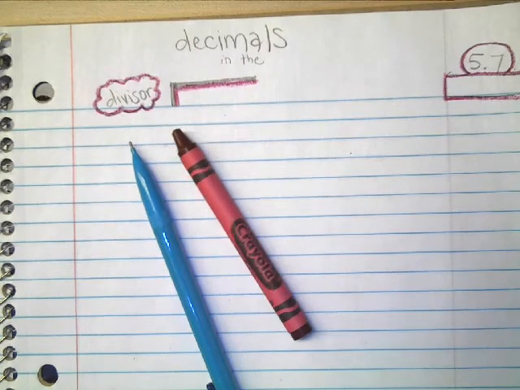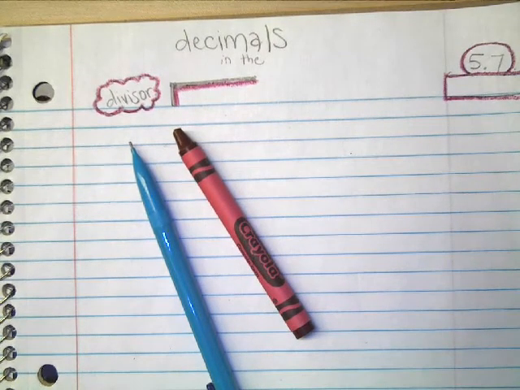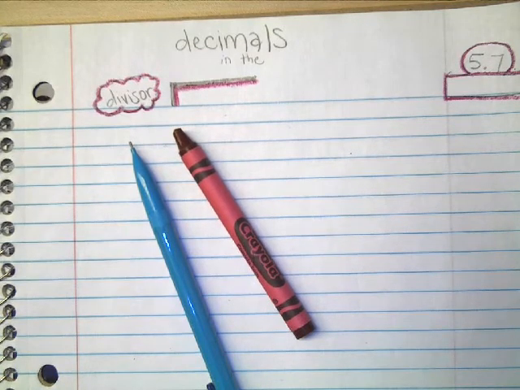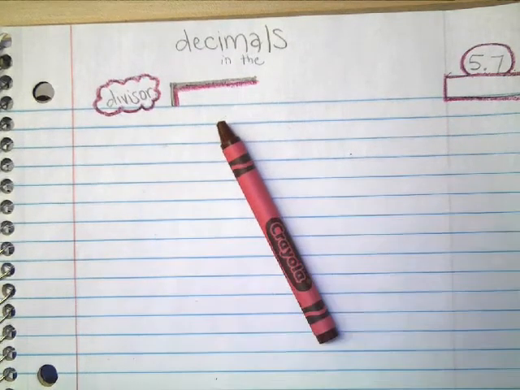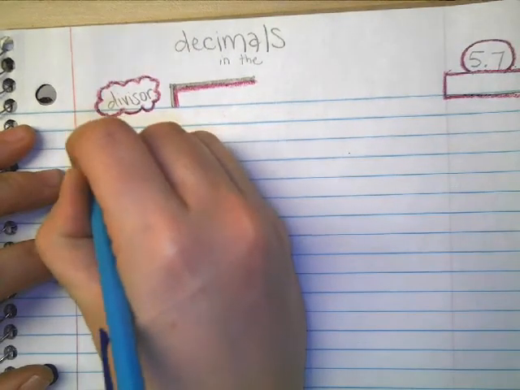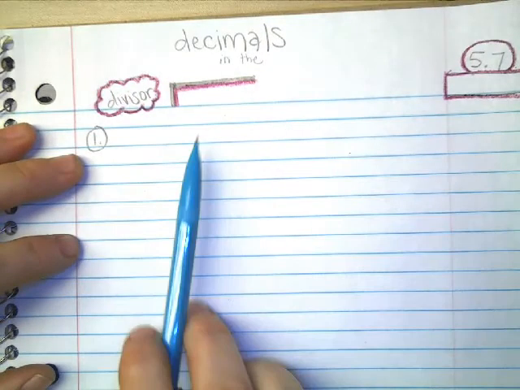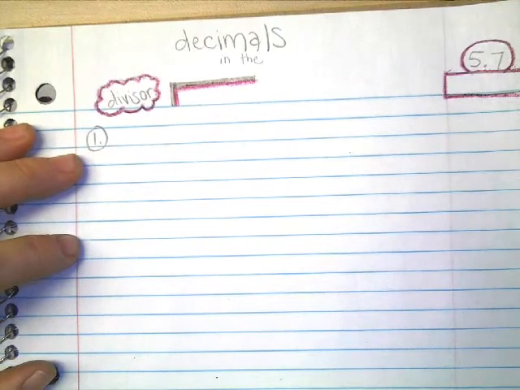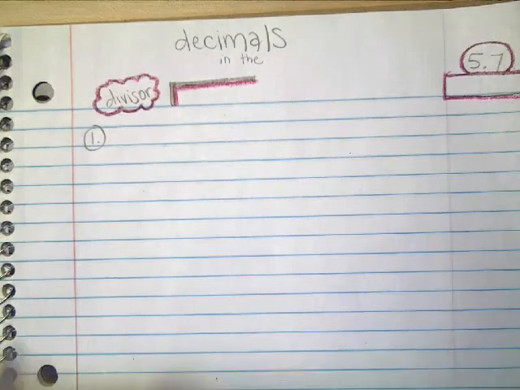Okay, there are a lot of journal pages that we're getting through today, so we are going to go pretty quickly through this. I need you on task. I need you writing everything as quickly as possible. Alrighty? Step number 1, when we're dealing with decimals in the divisor, remember that's the number that's off to the left. Step number 1 is to locate the decimal.